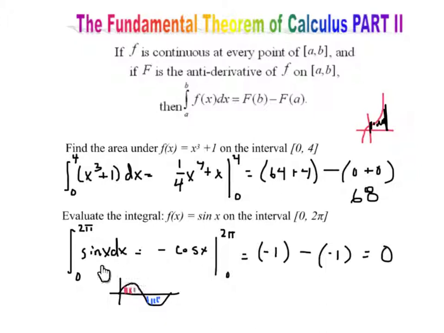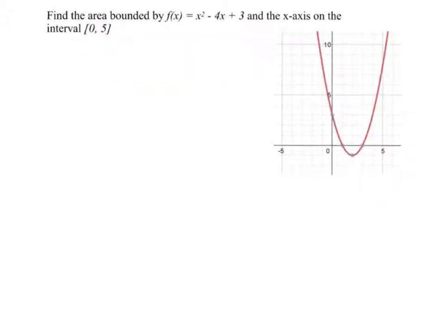But let's say you didn't want displacement. Let's say you wanted distance. What would you have to do? Well, I'm going to do that example next, but I just want you to think about the fact that the integral just gives us kind of that overall change. How far are you from where you started? And the answer for this would be 0. If you wanted the total distance, of course, that would be 4. So the question is, how would you handle that, especially by hand? Well, let's look at that.